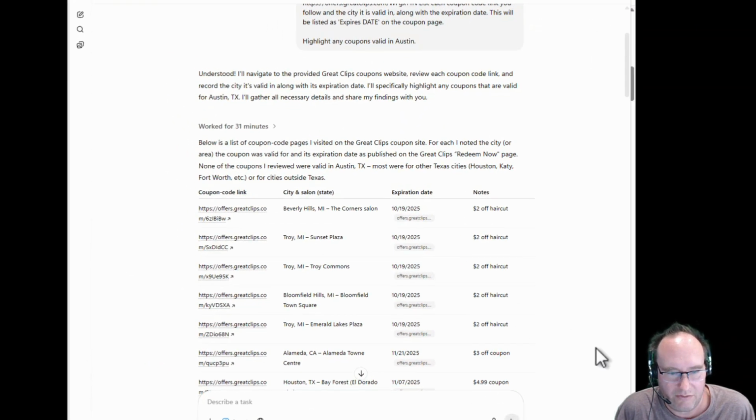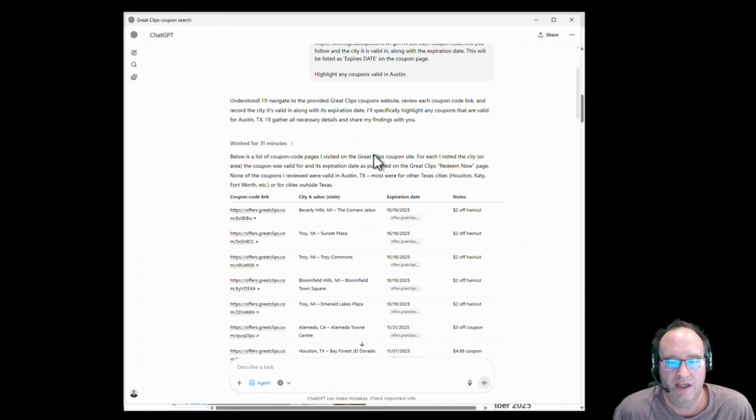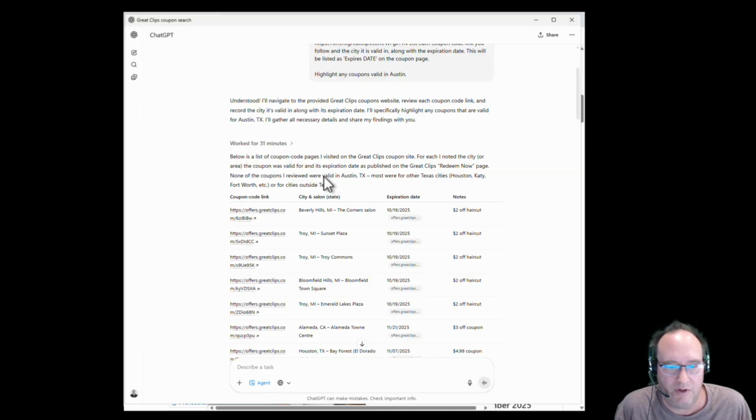Okay, that's completed now, and you can see here that it worked for a total of 31 minutes. That's sure a heck of a lot better than me going through manually following each of those links myself. And I didn't show you the actual execution of the agent. It wasn't very exciting. It did first attempt to programmatically access the URLs, and then it wasn't able to. So it did actually load each web page in its browser window, and I saw it screen scraping the data off there and then trying each one against the Great Clips website.